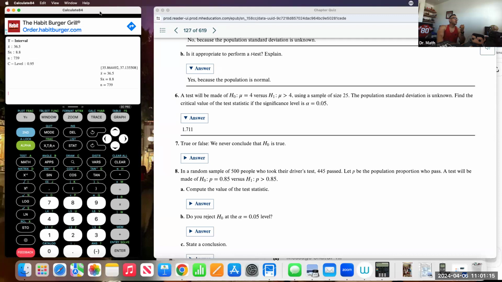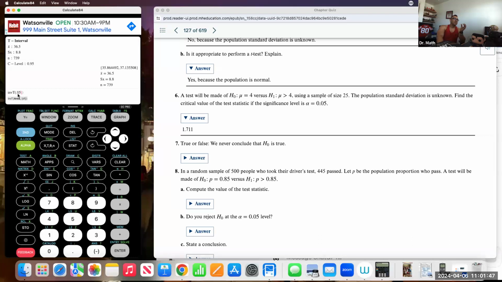Instead of using the table, some of you used it in the program, our Alex program. But we have this cool program right here, second bars, inverse T. What inverse T wants is the area. Notice this is right-tailed because it's greater than. This is a right-tailed test. What I'm going to do is punch in the alpha level they give me. And what this program wants is the area to the left of that critical value.